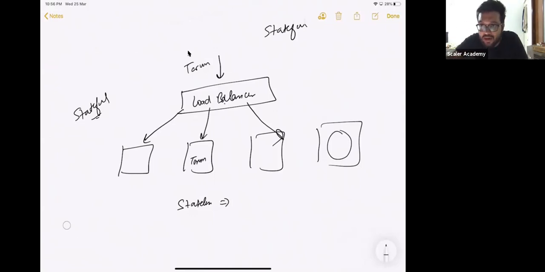So when you have a mapping, a coupling between the servers and the data that you want to serve, and the requests are stateful, then the load balancer's job becomes very important, or rather very difficult. Does that make sense? The load balancer's job becomes slightly more difficult when you are designing a stateful system, because now only a particular server or a group of servers can respond to that request and not everybody else. How many of you are clear with this?